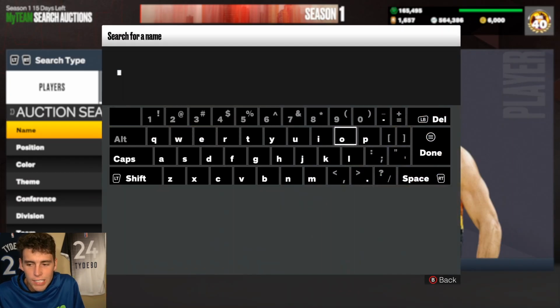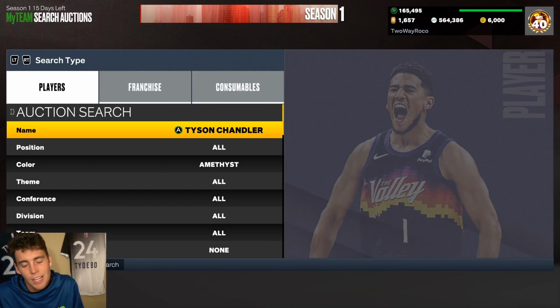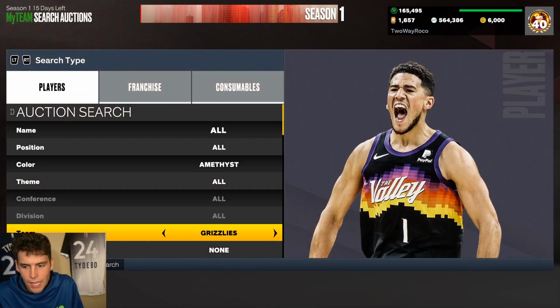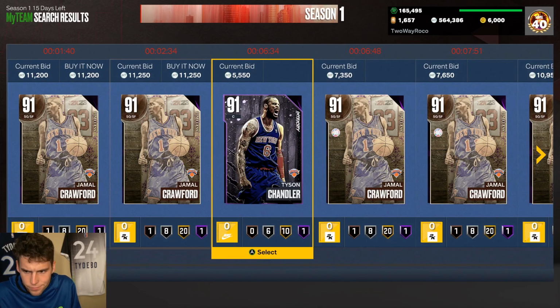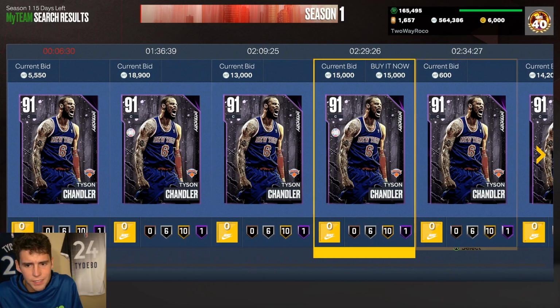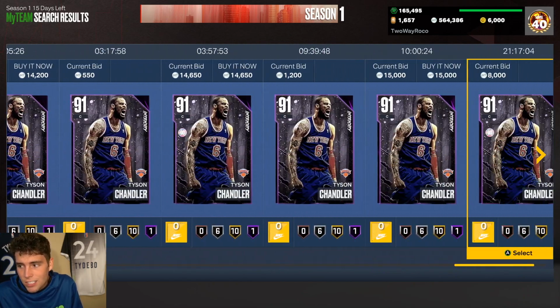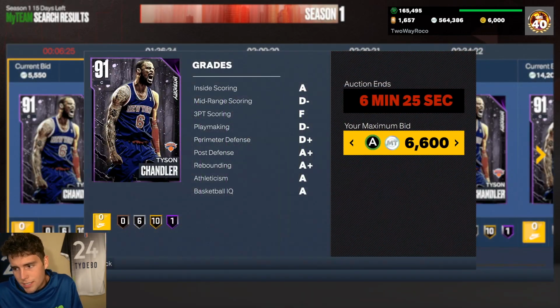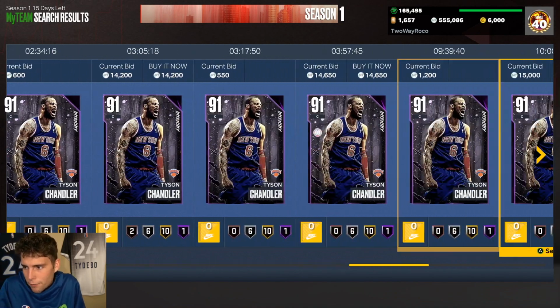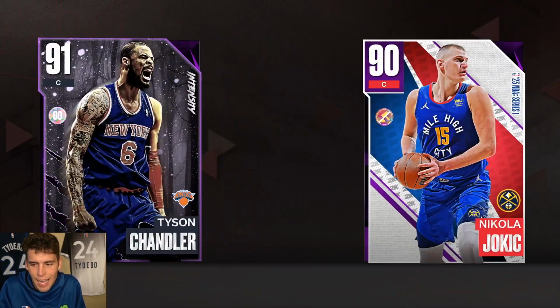And last but certainly not least, at the center position, we're plugging in big Tyson Chandler. Now, do I think he's better than Wilt? No. Do I really like Tyson Chandler? Yes. Right now, you can get the card for 14, 15,000 MT. There's not many of Tyson Chandler up, but I'm going to show you guys something. If you really wanted to get Tyson Chandler, you could probably bid 10,000 and get that first one right there. 14,000 MT is not bad at all.